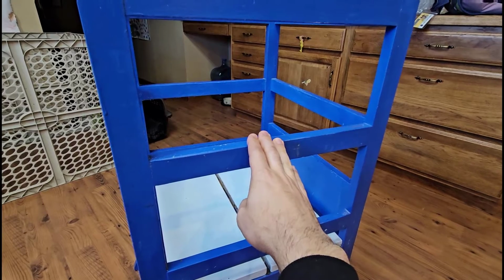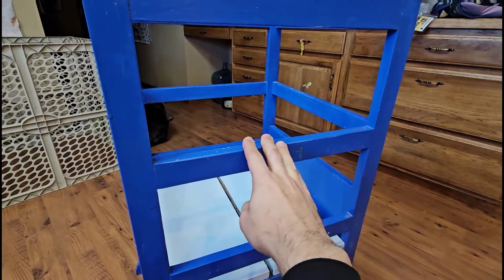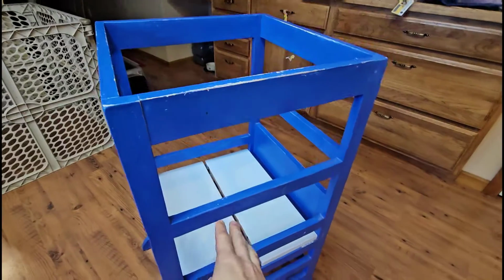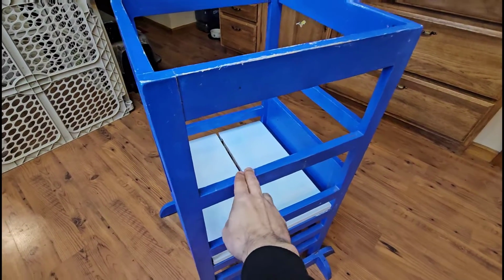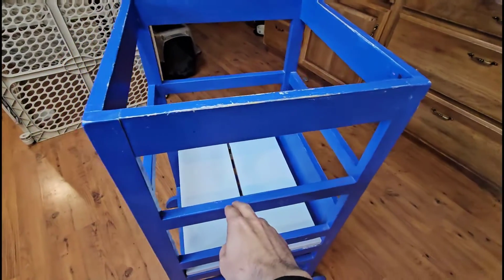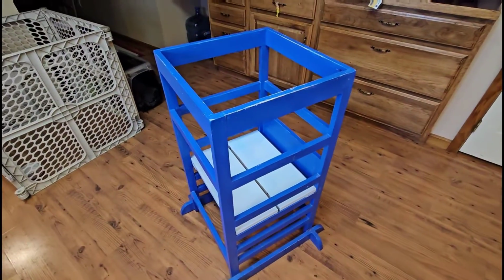I think I started this when my son was just a little over a year old, somewhere between a year and 18 months. So for an older kid, like a 2-year-old or a 3-year-old, you probably don't need that. But for a younger kid, you definitely want this extra level of guardrails.